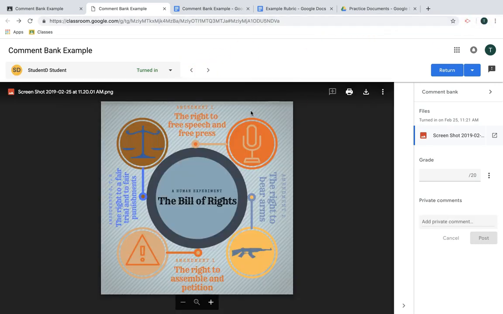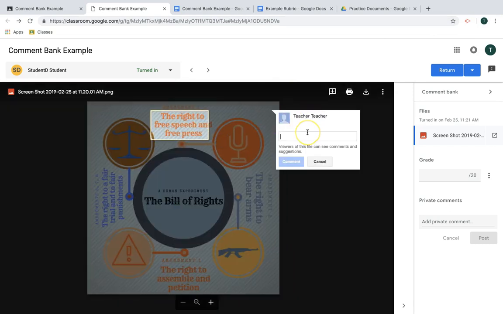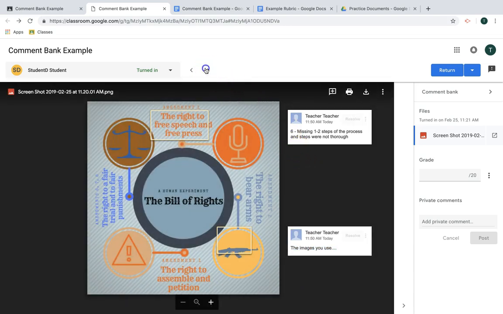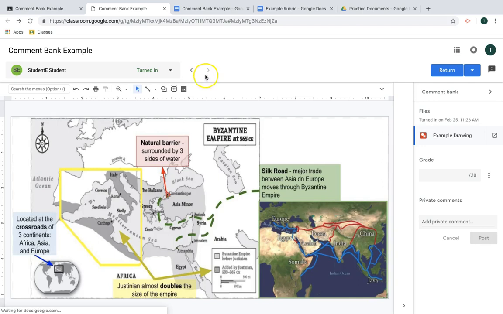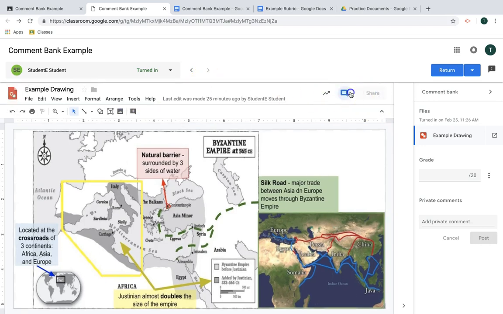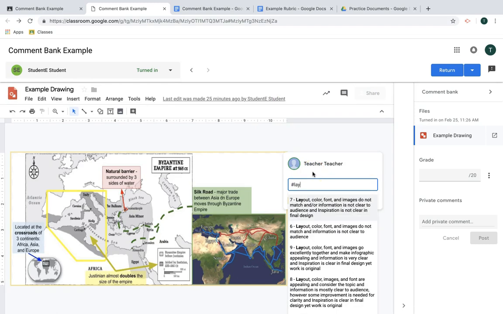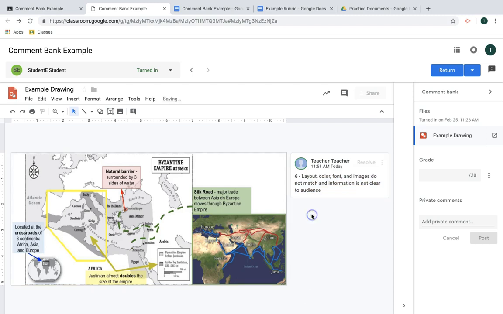Right here now is an image that was uploaded, and in this case, I can highlight different parts of the image and then add the comment right there. So great feature for students that are still doing maybe some analog work or creating digital image pieces as assignments, and you can then comment right on it, add in another comment if I so choose, right? Great example. Okay, and I think I got one more up here, which is then a Google Drawing. So again, just to show you that this can be done with a variety of different types of assignments that students are submitting and so forth.